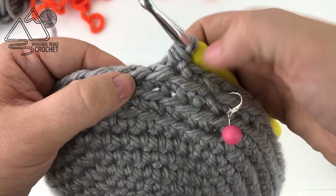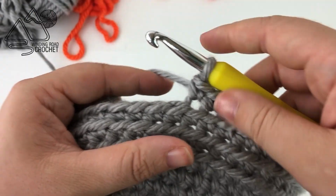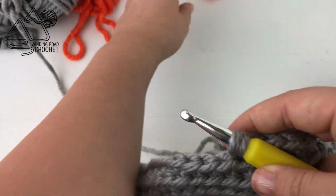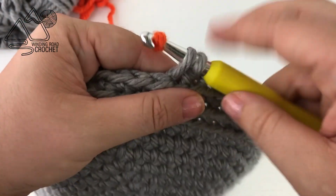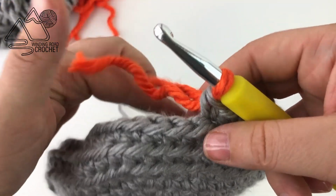So let's go ahead and look at this when we are working with 2 colors. So I am going to do my next tapestry single crochet, and before I do my yarn under, I'm going to grab a new color and yarn under with that new color. And this is how I'm going to change my color. Pull it through the 2 loops, and now we have our color change.